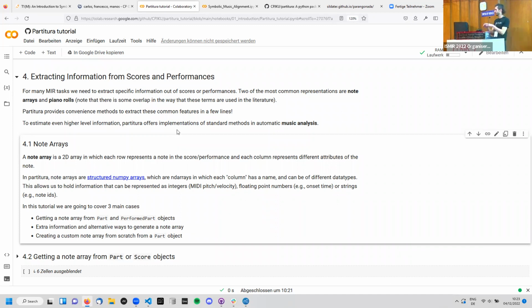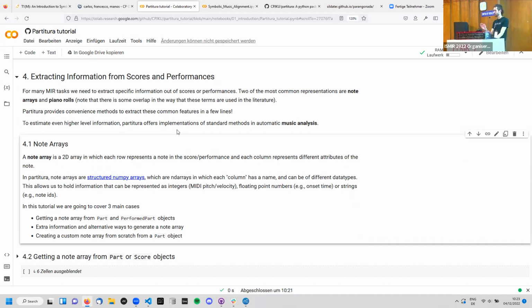Note arrays are not wrapped in any kind of Python object of our making anymore. They're output as pure structured NumPy arrays, which are just ND arrays where each column could have a different data type and has a field name.